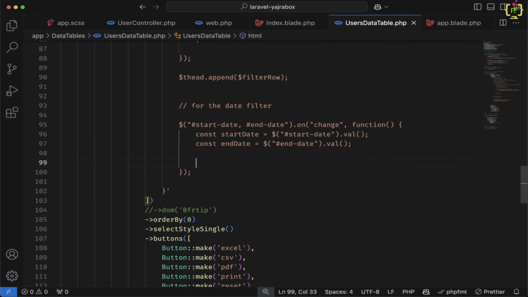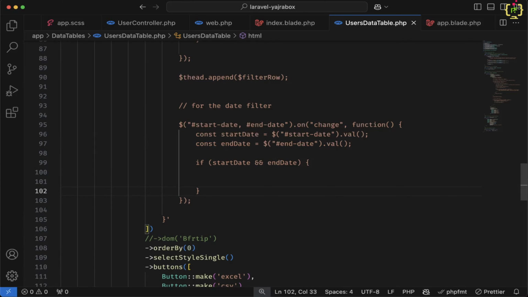Okay, and for the date range filter, we need both dates in order to apply the date range. So I will add if startDate and endDate, then we will have to trigger the ajax call.